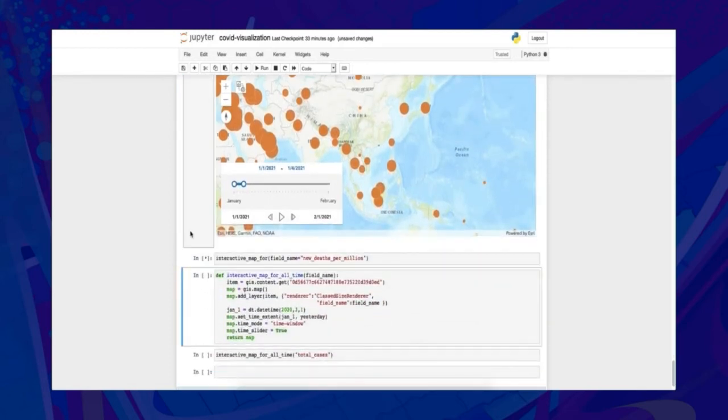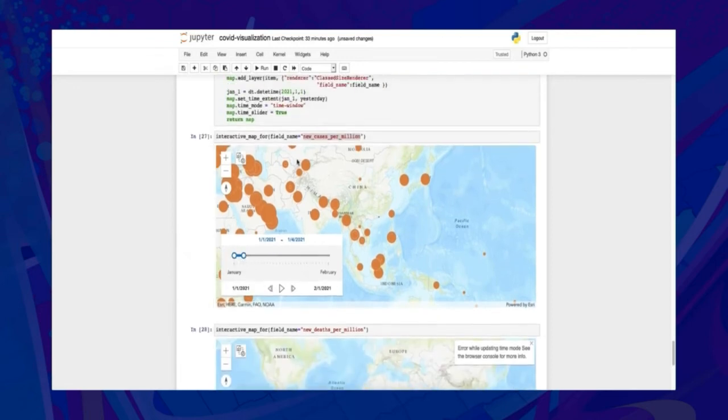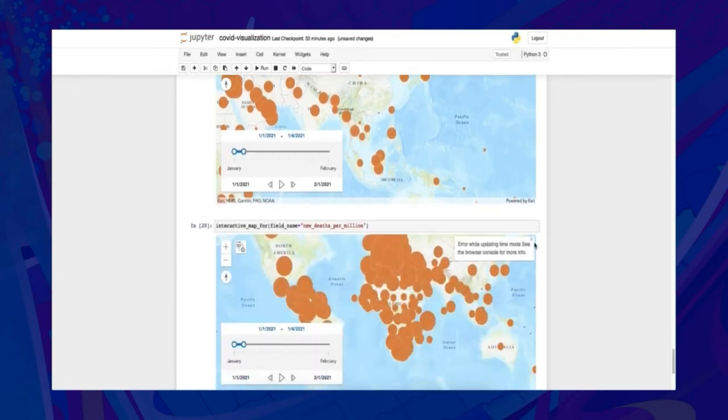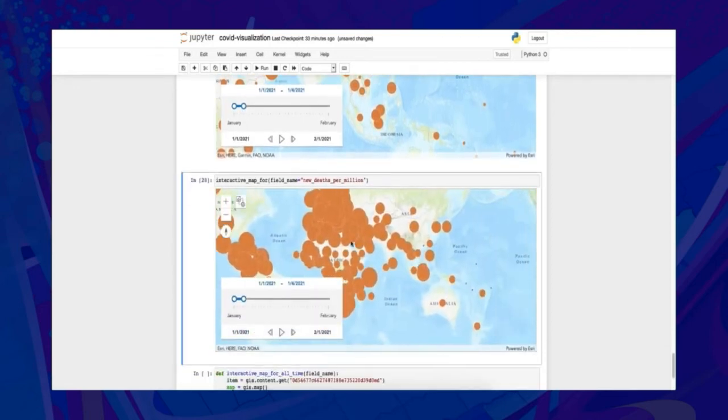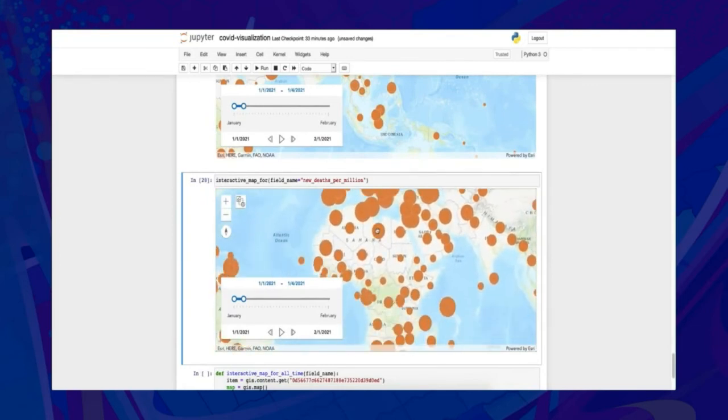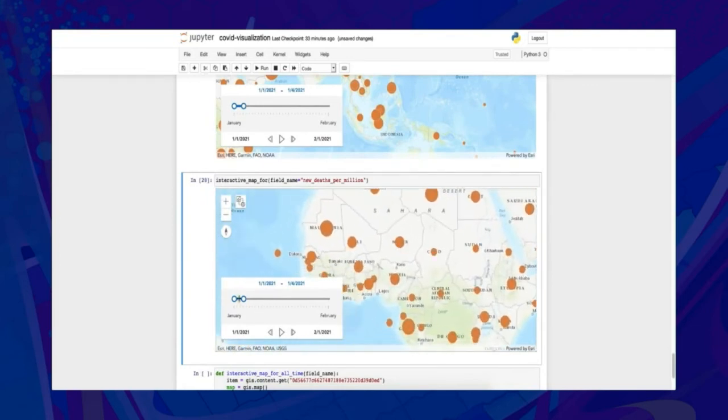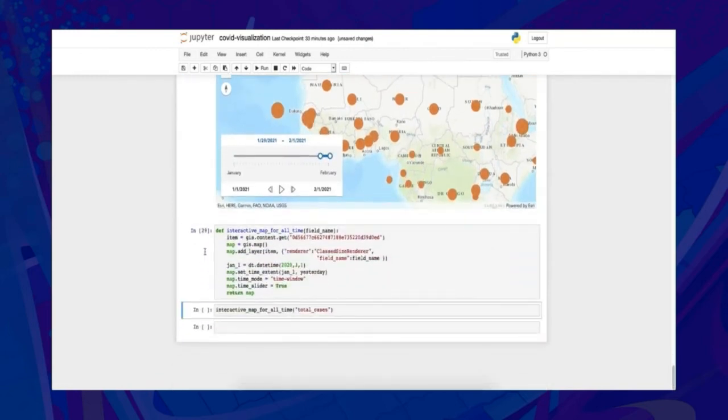You can do that for different columns. In this case, the last one was for new cases per million. Now we're going to do new deaths per million. So let's go here. And then you're also able to see that for this last month. And the cool part about some of this visualization is that was just for the new year of 2021.